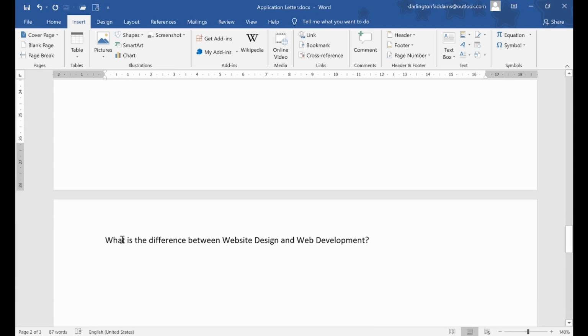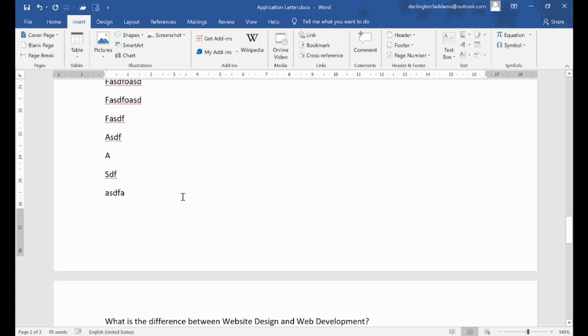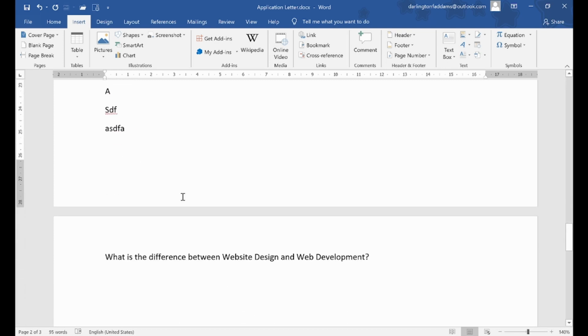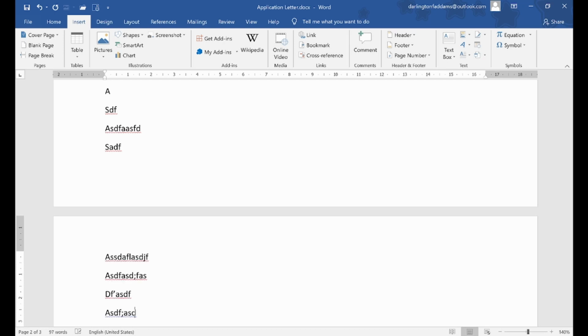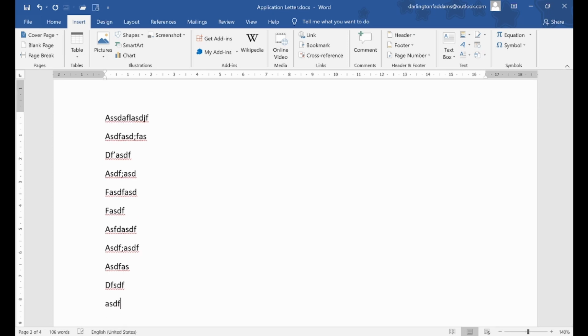See that it's not moving down. Did you see it move down? Okay, watch something. So whatever I do here, the page 3 will still not mind the page 2. Do you see that it's still there? Now watch what will happen when my work crosses to the next page. Just watch. Did you see that my work has crossed to the next page? So when you are typing something and your page is full, it will automatically move to the next page.